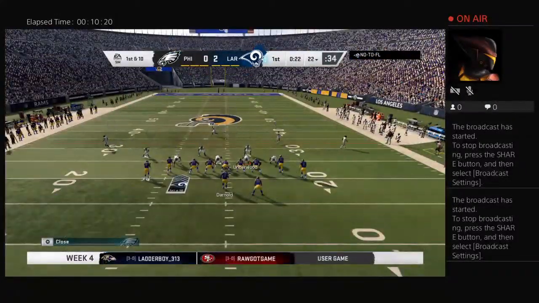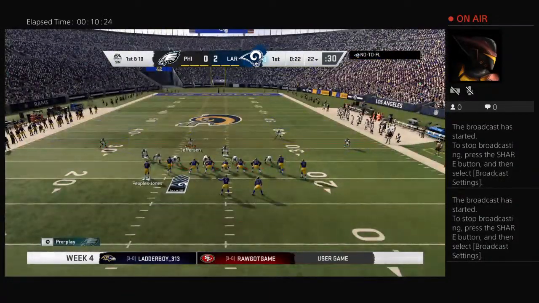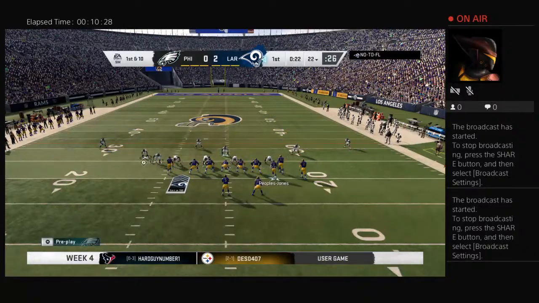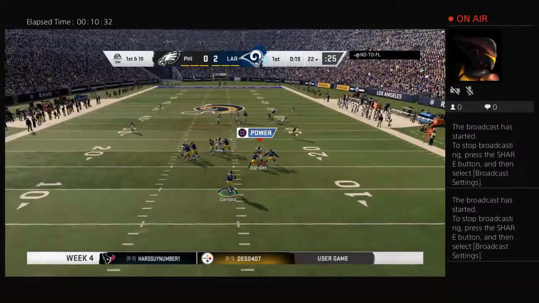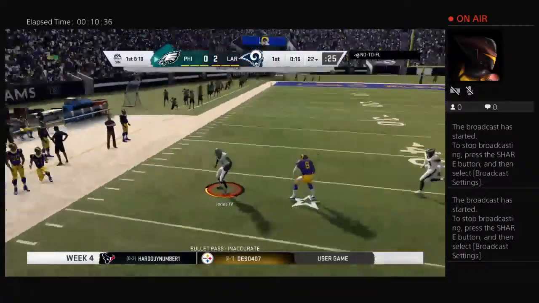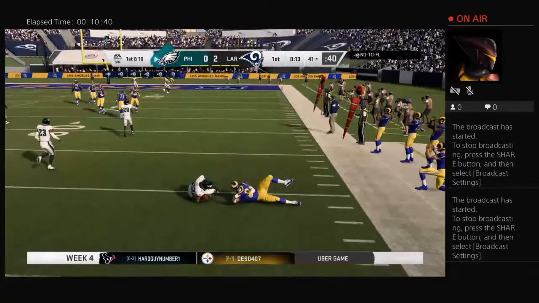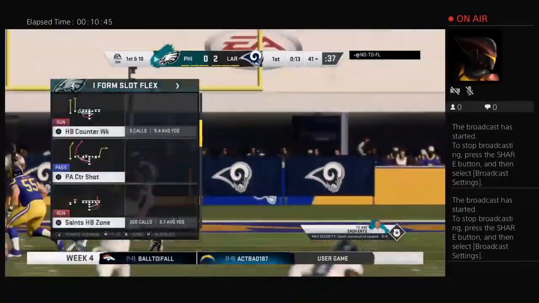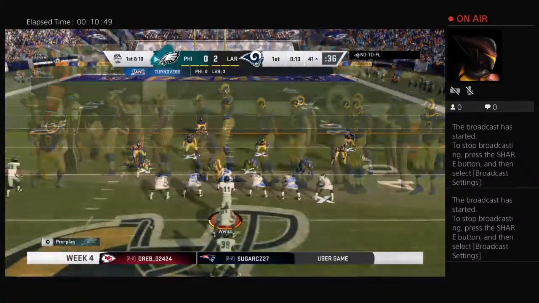Pick it up, guys. Pick it up. Trying to shake off the interception. He'll look to throw. And here's another interception, the third of this first quarter. Picked off by Sidney Jones. And he's able to get it back to the 41-yard line. First and 10.